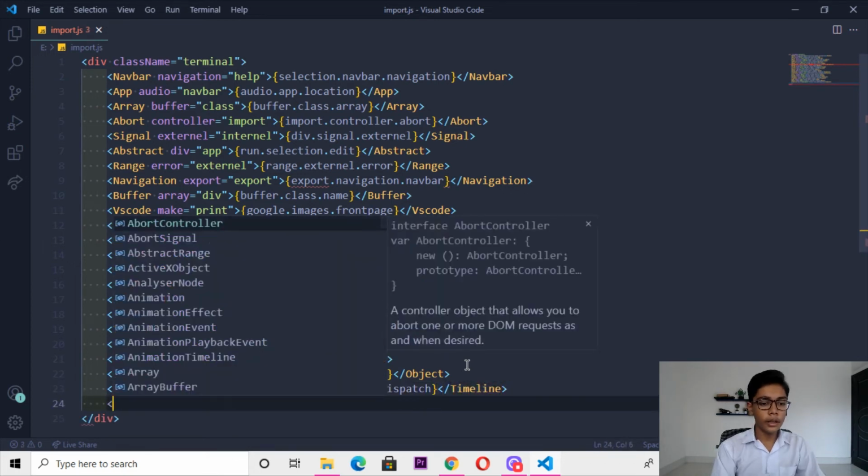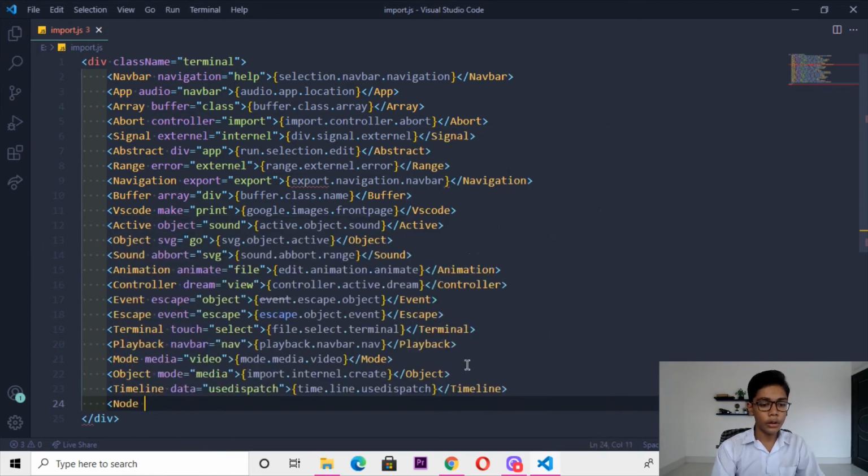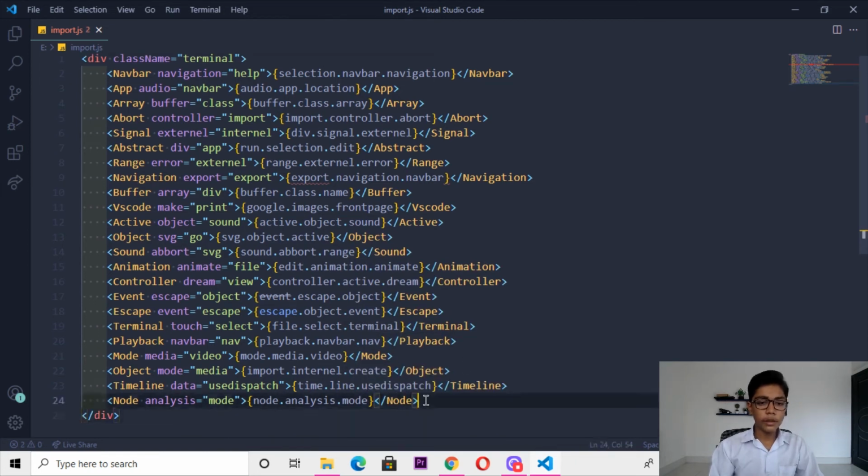Now move down again and write a tag which will be like mode, and here I'll be writing analyze this equals to, then write a tag which will be like mode. Close this, write mode dot analysis dot mode. Close it. Now when you've done with all that, I will be moving down, then writing a tag which will be like import script equals to, then write JavaScript, and I'll be completing it with dot JavaScript. Okay, and then you have to import dot script. Just close this now.